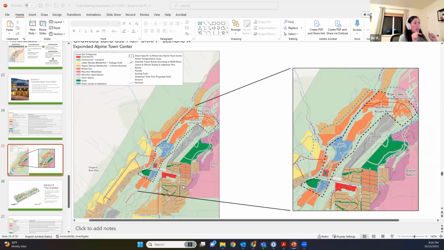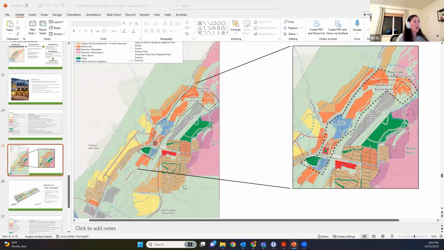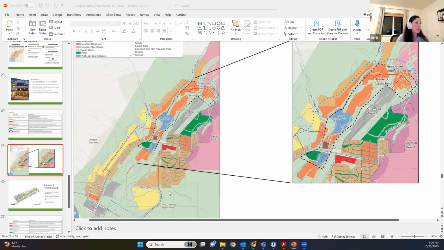And then beyond that, we start to get into what would feel like a lower density use, but be residential. So the brown we identified as has the opportunity to have higher residential, not that it automatically would become that, but those areas have the opportunity to allow for more unit type development. And then the yellow was the lower density housing, but still allowing for the condos and townhomes.